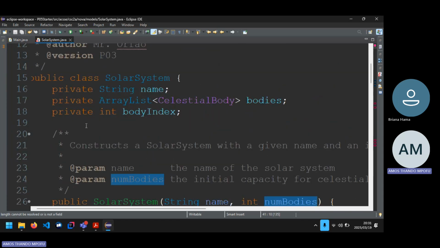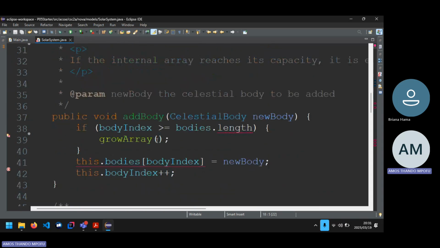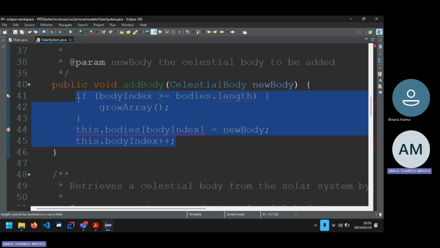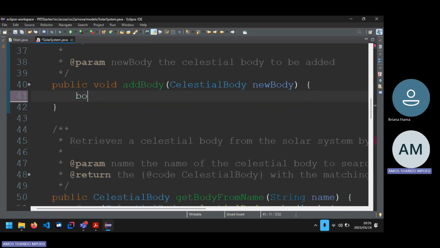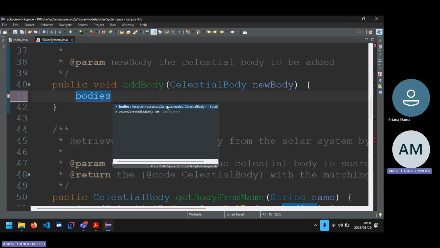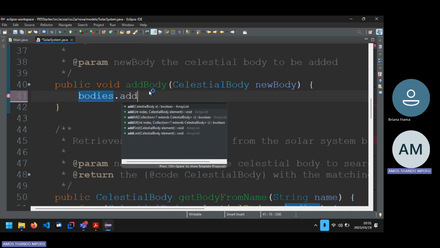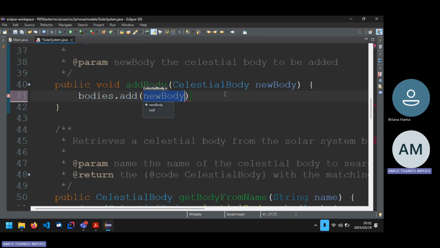So body index, you see this variable over here, you don't need to use it anymore. So I'm going to have this, and then I'm going to show you how powerful array lists are. The only thing I need to put here is bodies, which is my array list, remember? Then there's a method called add to add something into the array list. So dot add, and then I add this celestial body, and then done. That's literally all you have to do.